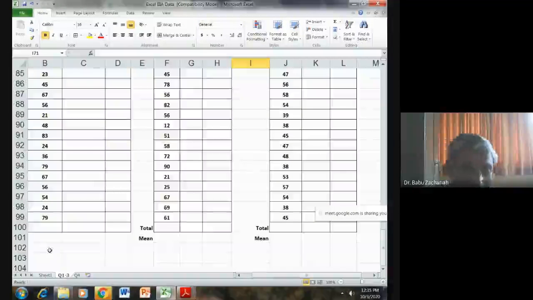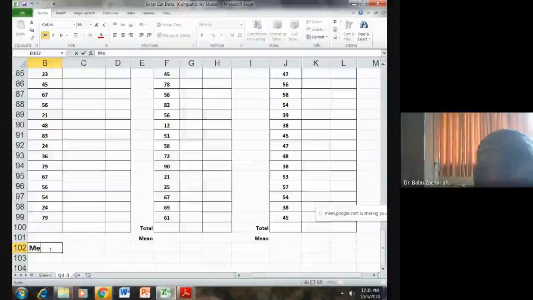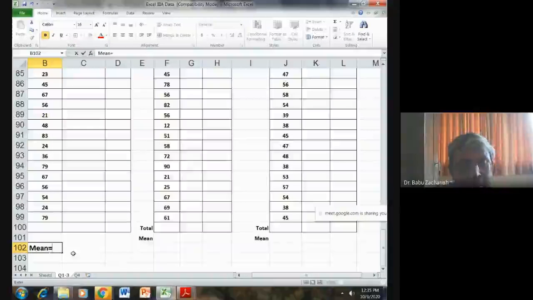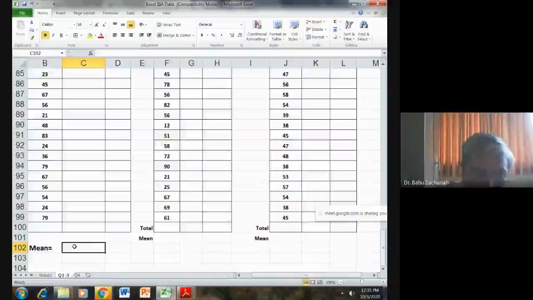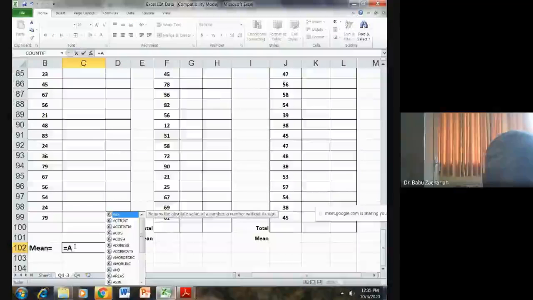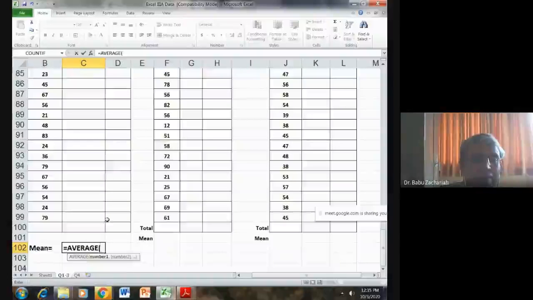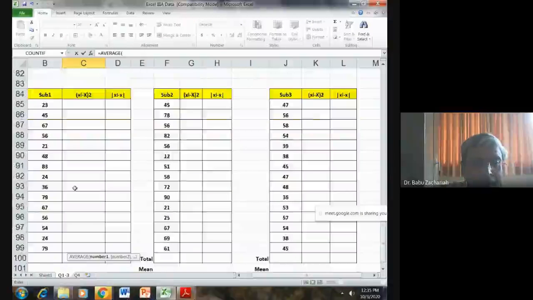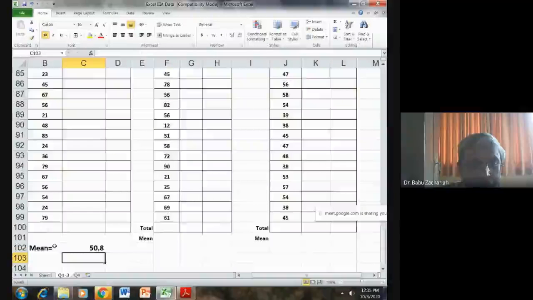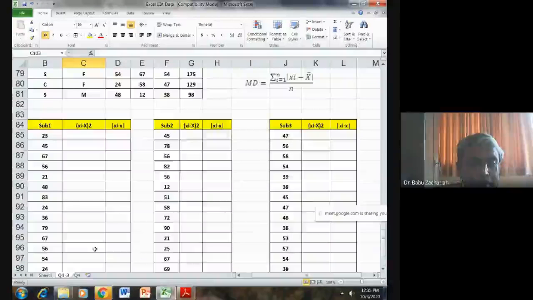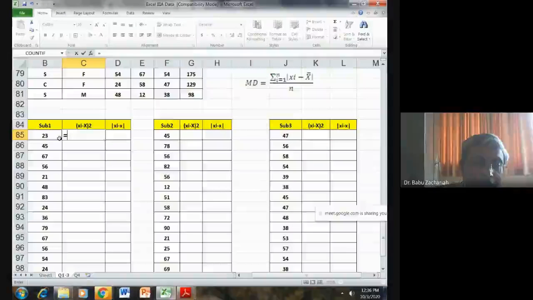Right here, mean is equal to average, the values you take, enter. 50.8 has come. So here you have to enter each a bracket.